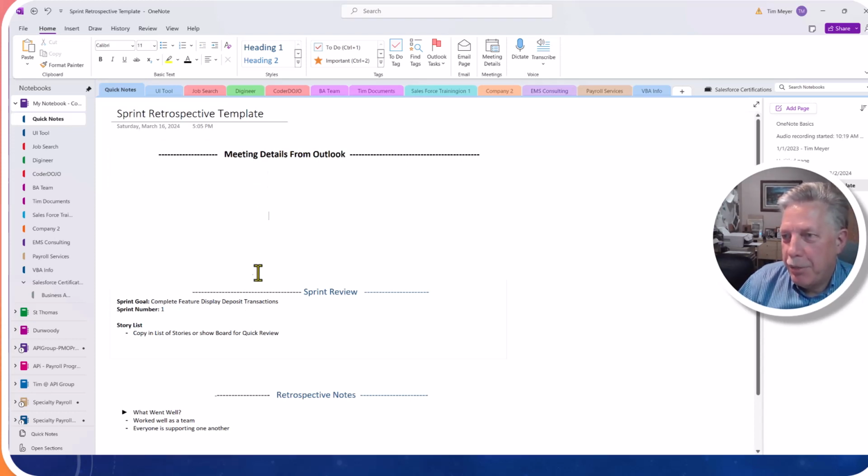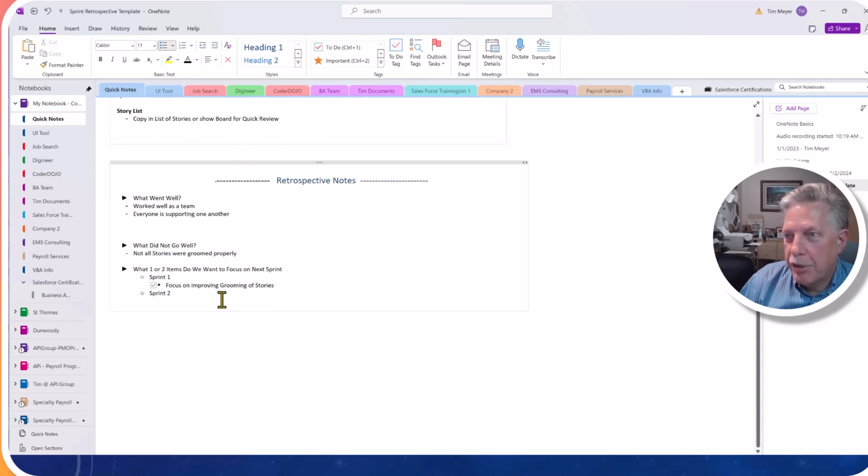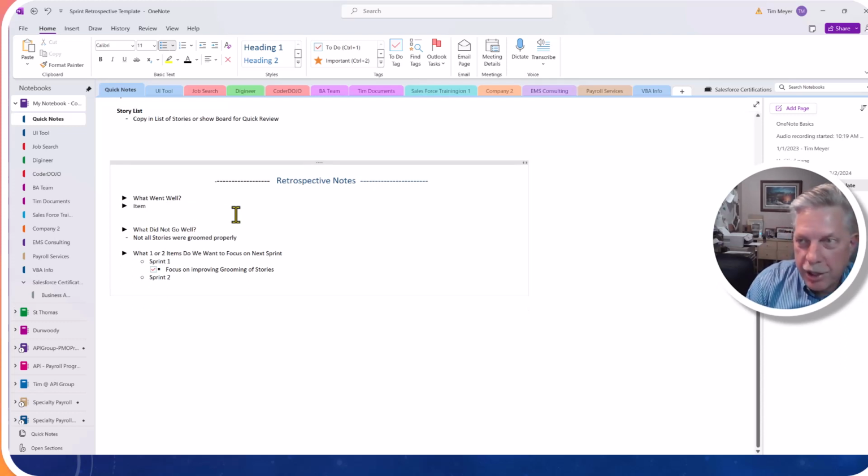Okay, so then it's empty, and then we want to empty this information where you would key in the sprint goal. So we basically just want to create all our heading information. And then you could keep this information in here, and in this retrospective section, you could just change this to item 1.